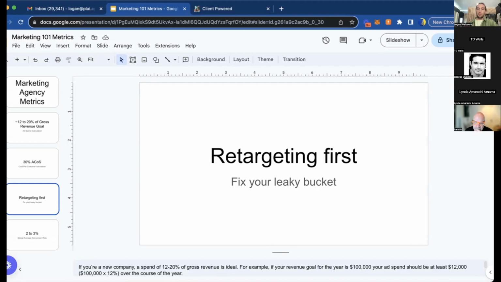That shows a lot of value to you as the agency because this cost per customer is going to be much cheaper and you're going to have a higher conversion rate from your retargeting campaigns. So this is something I always recommend starting first. And then you can spend more of your time on new customer acquisition. But these campaigns should be very easy to set up.